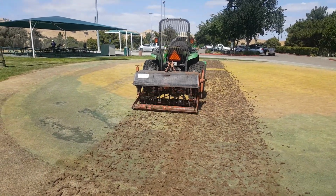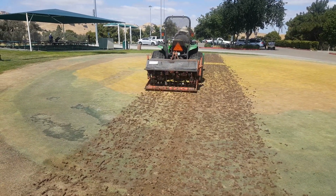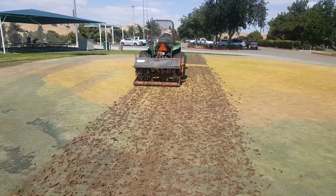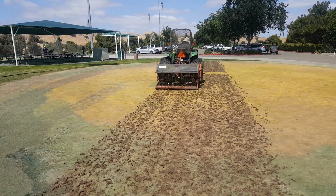General Manager Ron Parrish here, out on the putting green at Lone Tree Golf Course. And our Champion Bermuda preparation continues.